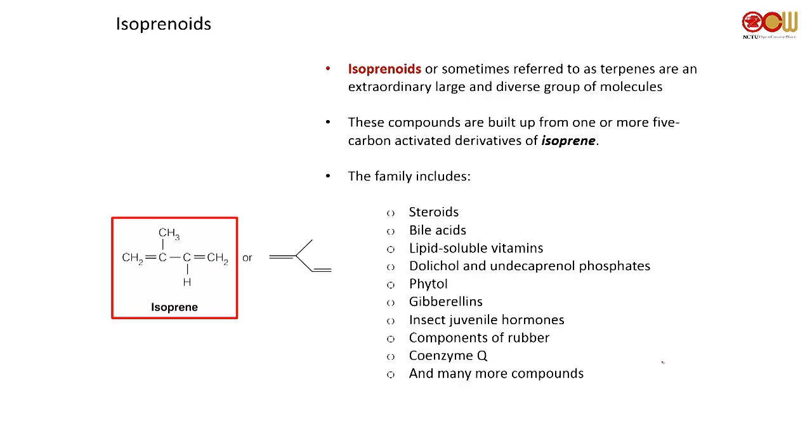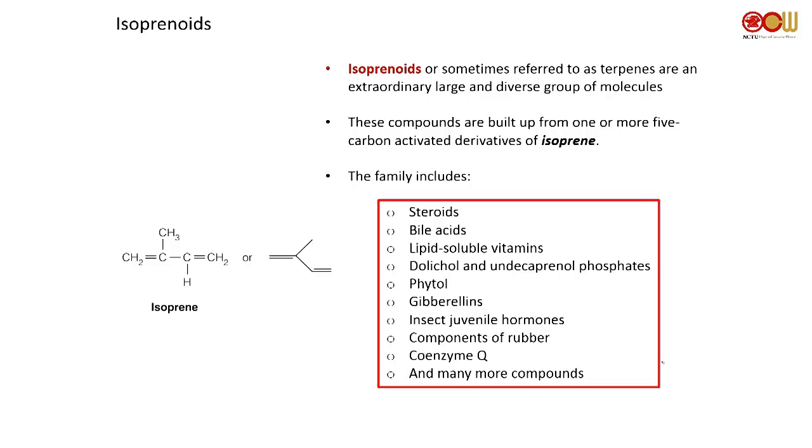polymers of isoprene. These molecules include steroids, bile acids, lipid-soluble vitamins, and phytol. Remember we saw phytol when we talked about alpha degradation. They're used to make coenzyme Q. Remember when we talked about CoQ, we said Q10? The 10 in Q10 refers to isoprene repeating 10 times, so it's called Q10. It's also a component of rubber. Natural rubber is made out of isoprene, this thing called latex.